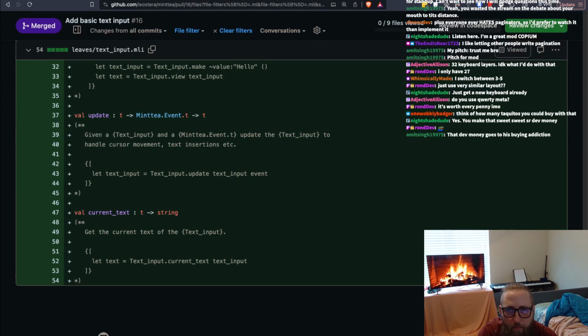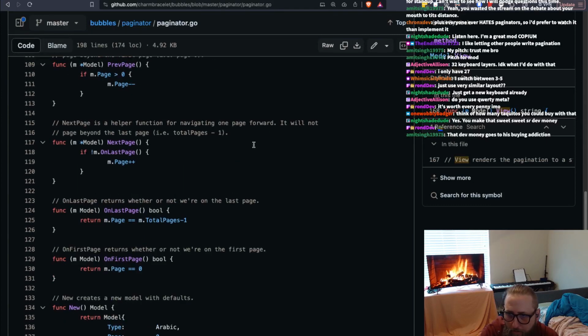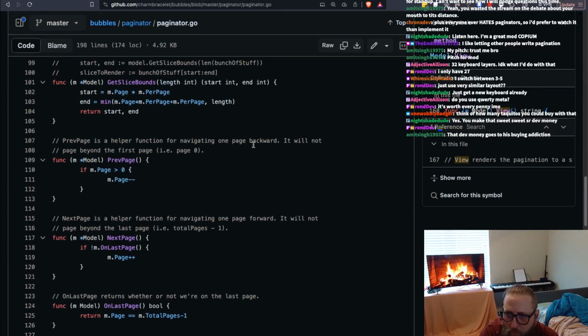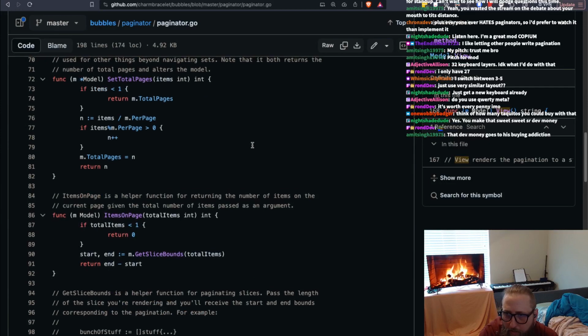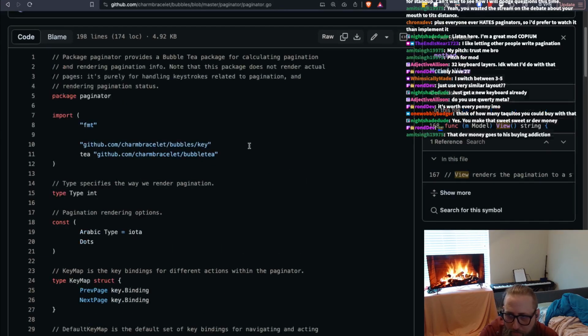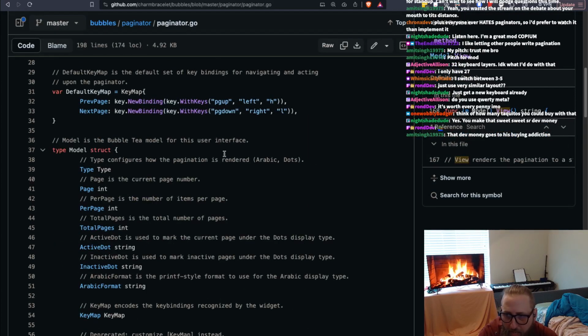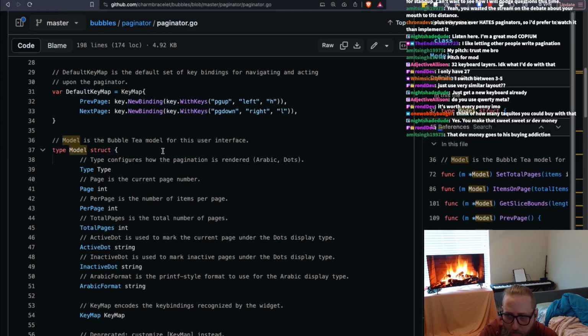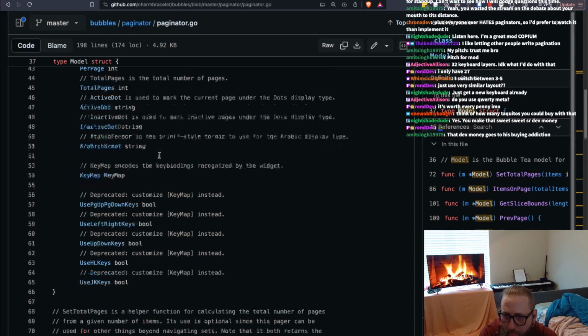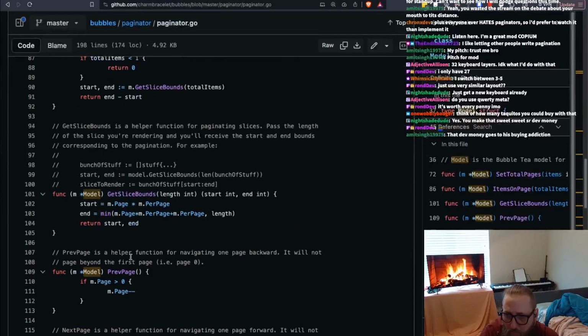It's hard to tell. I guess that's my other question about Go for people who actually know Go, unlike me, is by the way this is exposed, it seems like all of this is public. Is that true? So we have this type model struct, right? And then there's all of these functions on model.